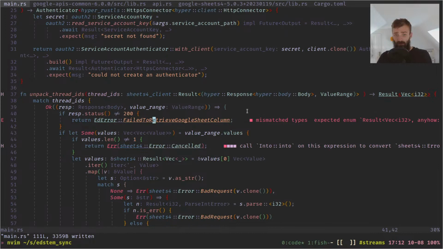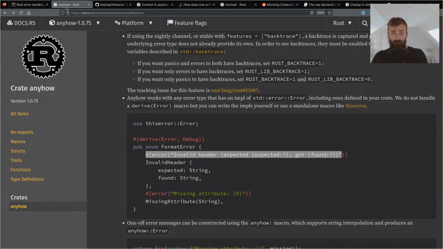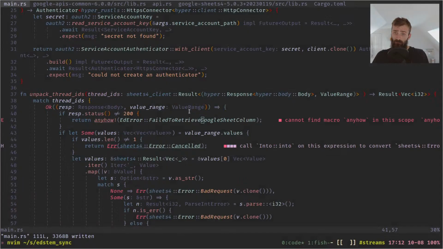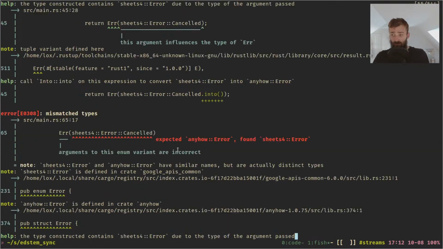Still giving me an error, saying this is not an anyhow error, presumably because I do need to use the anyhow macro, but return error anyhow. It's not because I need to use the anyhow macro, it's because I still need to make it an error. And then it wants me to use into.